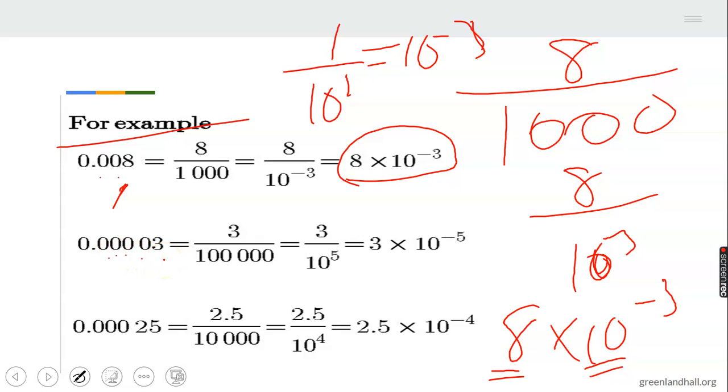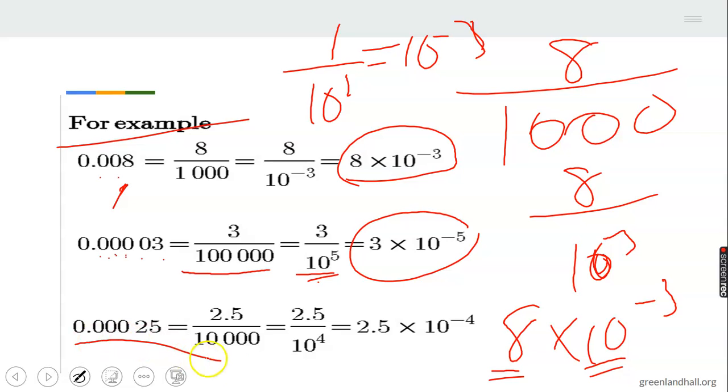0.00003 can also be expressed in standard form. Look at it, you have 3 divided by, how many 0 do you have there? 1, 2, 3, 4. With the 3, it will be 5. That will be, we have 100,000. Now count the number of 0 and write it in an index form. You have 3 divided by 10 raised to power 5. Now, you can bring 5 up. From our law of indices, it will be 3 times 10 raised to power minus 5.